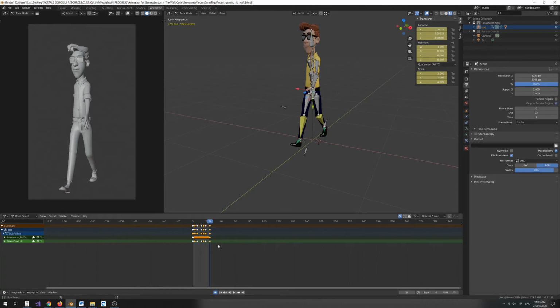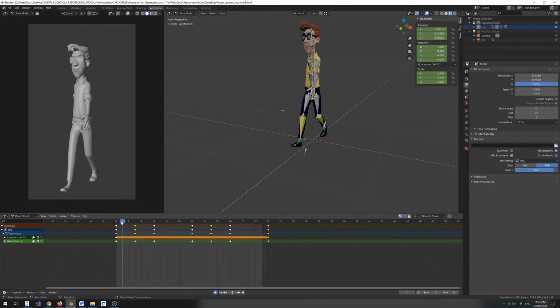And so what will happen now, and let me just zoom in so you can see it. Instead of playing all the way through to frame 24, we're only going to play until frame 23 before we repeat. And so now we have a much smoother walk cycle. And you can see it's a really subtle effect, but it has a really important effect on the feel of our walk. It lets us judge it a lot better.